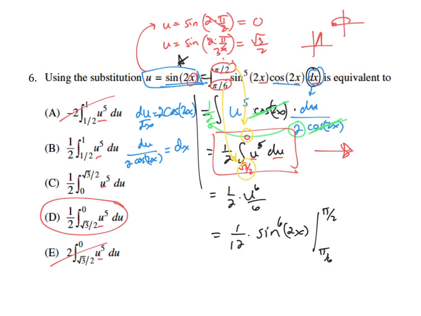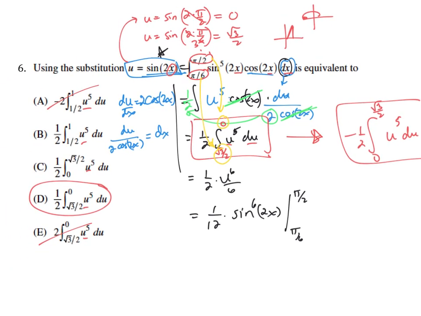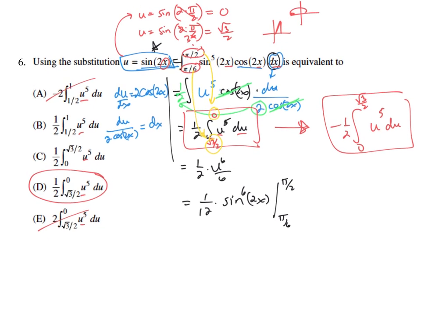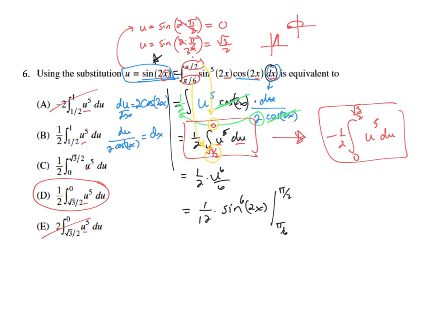Now, what I could do if I wanted is I could decide to rewrite that integral, and I could switch it to 0 here and radical 3 over 2. But if I do that, then I have to make it a negative of what I would have had. So another possible answer, I'd still have the 1/2 out front, would be that, and that would be equivalent. If I flip the limits of integration, I have to change the sign of my answer, so it'd be a negative. That's not one of the answers. But I did want to bring that up because sometimes I like to say, why did they put that answer choice on there? And that's why they did.